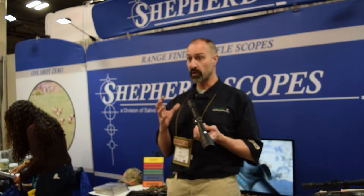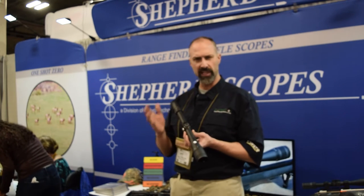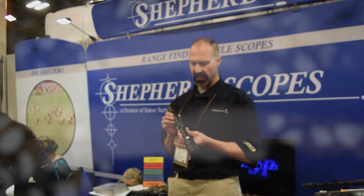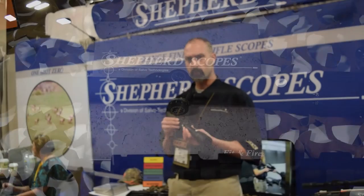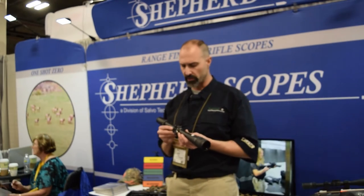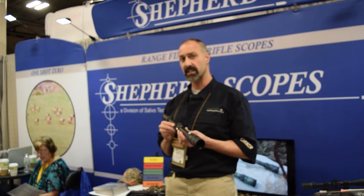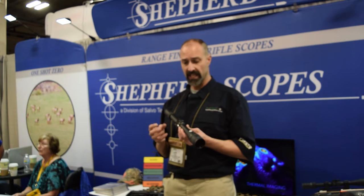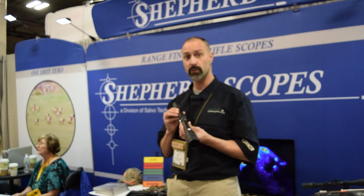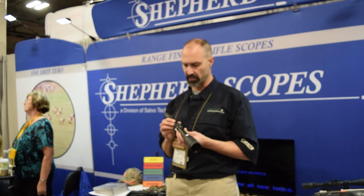So this is the way the product is positioned. What we're going to do at Gear Report in the next few weeks is get one of these and figure out what rifle we're going to put it on. One unique feature I'm fairly excited about is we've got some scopes with a ballistic turret customized to whatever round you're shooting — this takes a very different approach. The reticle itself is going to be customized with the ballistics of the round we're going to use.